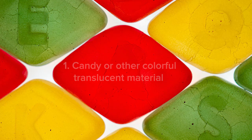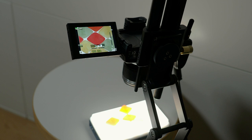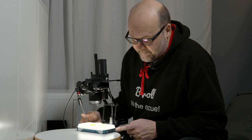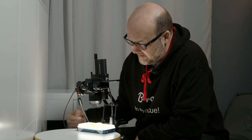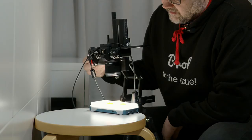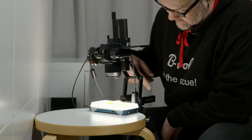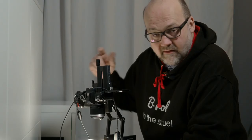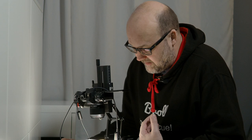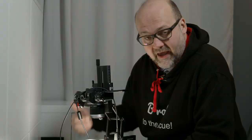The first idea is to find some candy. I have transparent colorful alphabet candy — it has letters — and I've set it on top of this Falcon Eyes F7 light. It's an RGB light but I have it on 5500 Kelvin as a regular light. I'm using a 30mm f3.5 lens, an Edelkrone tilt head, and a focusing rail. You don't need all this gear, and you don't even need a tripod if you want to experiment. But for this video, this setup makes it much easier to position the camera.